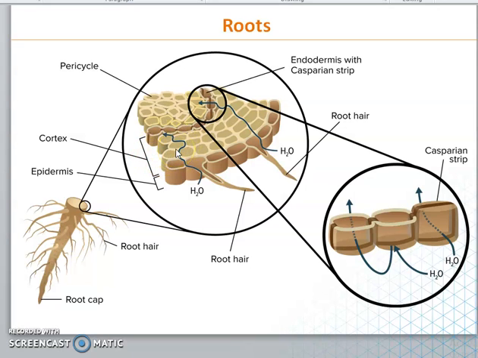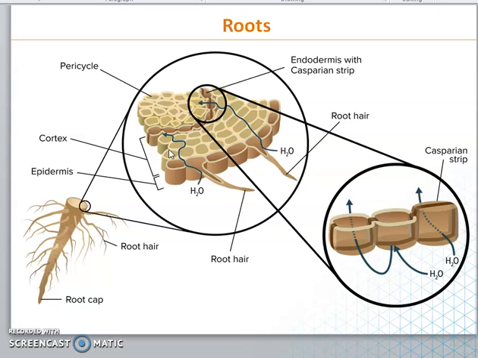What is the cortex? It's composed of ground tissues that are involved in transport and storage. Let me remind you again, the ground tissues are the type of cells that do not belong to any other group. Obviously, they are summarized in 3 types of cells: parenchyma cells, collenchyma, and sclerenchyma. All 3, or at least 2 of them, provide protection and support, and they all help the storage of food, water, and dissolved minerals.